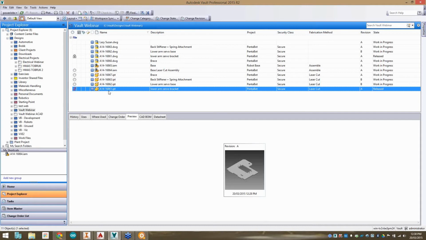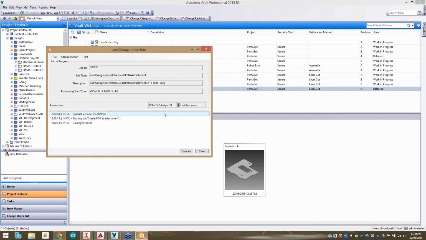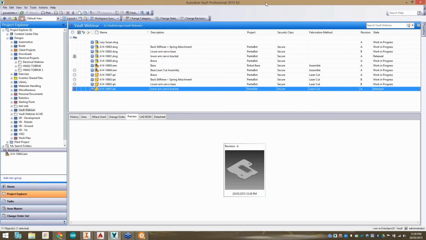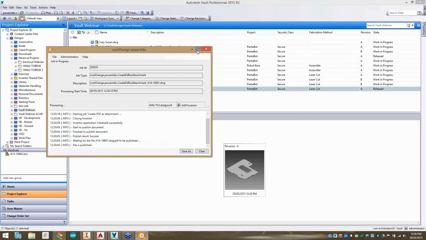So they're just a couple of really useful applications for the job processor, which I find is a huge time saver. And again, I don't need to be a big business to get huge benefits from using the DXF generator, for example. Because without it, we have to manually save every file as a DXF. But with Vault and the job processor, which is what's running right now, it will actually go through and do that in order. So we'll just give that a couple of minutes, and what you'll probably find is that that will go ahead and create it.